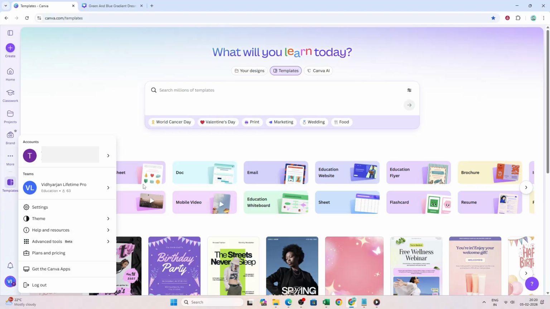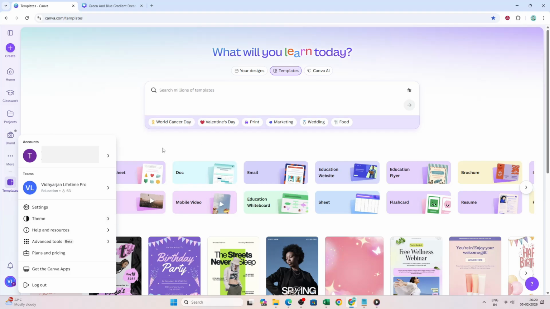If it says Canva Pro, you are on a paid plan. If you are part of a Pro team, you may see your team name instead, which still means you have Pro access through that workspace. If you work in multiple workspaces, double-check that you are currently in the one that has the Pro plan.